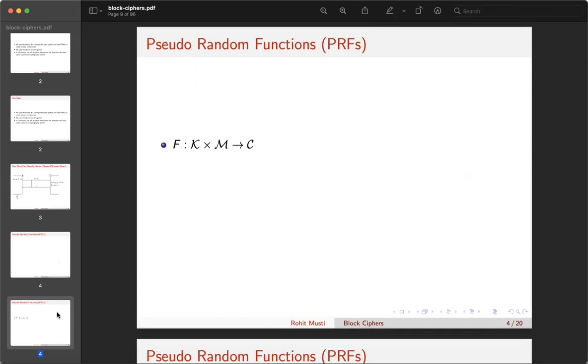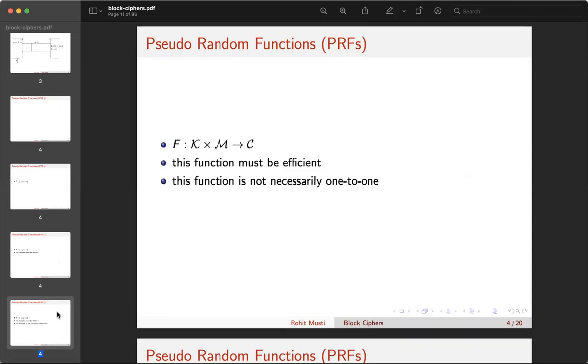Pseudo-random functions are functions defined over a key space and a message space, outputting text into ciphertext space. This function has to be efficient. However, this function is not necessarily one-to-one, and not necessarily invertible.